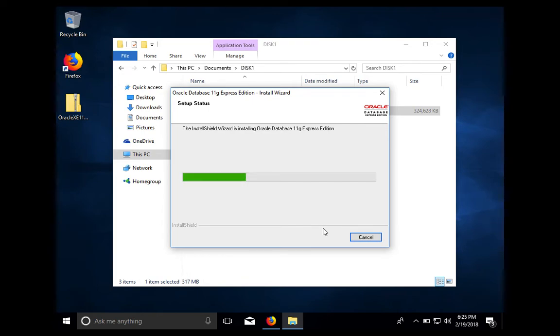So in the meantime, the installation is being done. I already have the icon here on my desktop. I installed Oracle Express in my other virtual machine, and unfortunately when I double clicked it to start, it didn't work. So what I had to do was restart Windows.